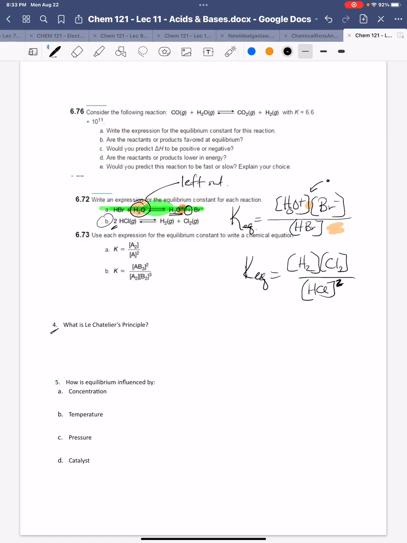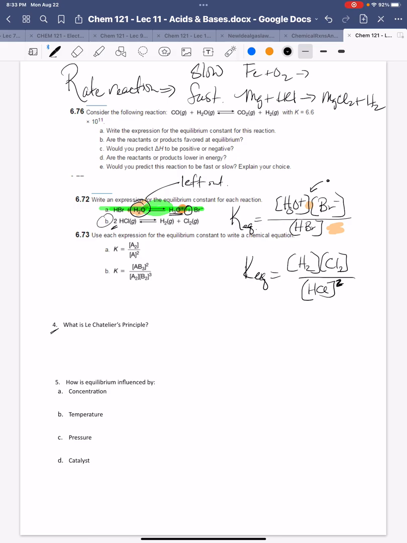I want to talk about Le Chatelier's principle, and before we do that, we kind of have to talk about a rate of reaction. So when we think about a rate of a reaction, we know that there are some reactions that are slow, like the decomposition of your leftovers that you leave in your refrigerator for a long time. And we know there are some reactions that are really fast, like that magnesium that reacted with hydrochloric acid, right, and gave us that magnesium chloride and water, right? Another slow reaction might be iron reacting with oxygen to form rust. That doesn't happen very quickly, right?